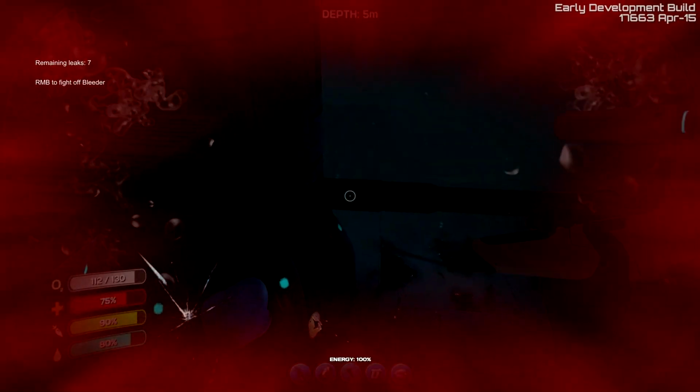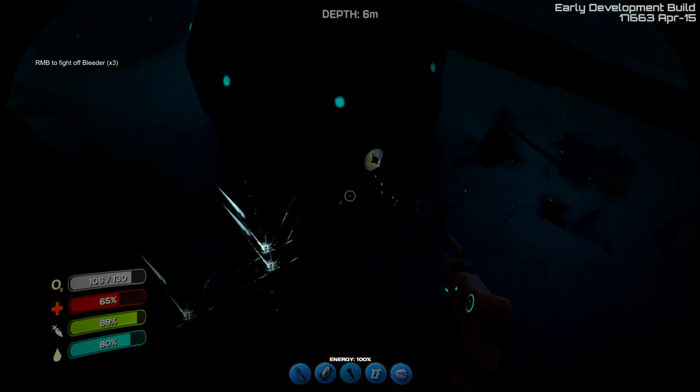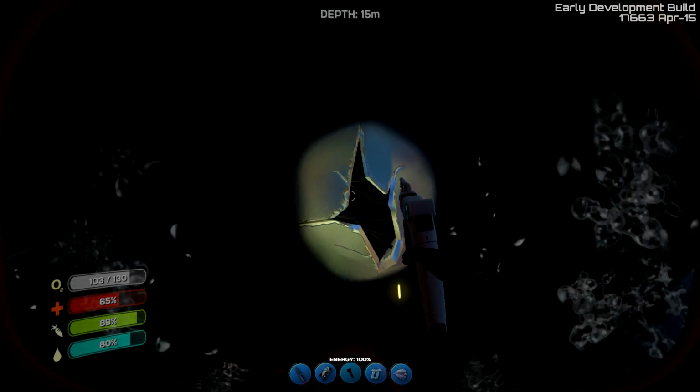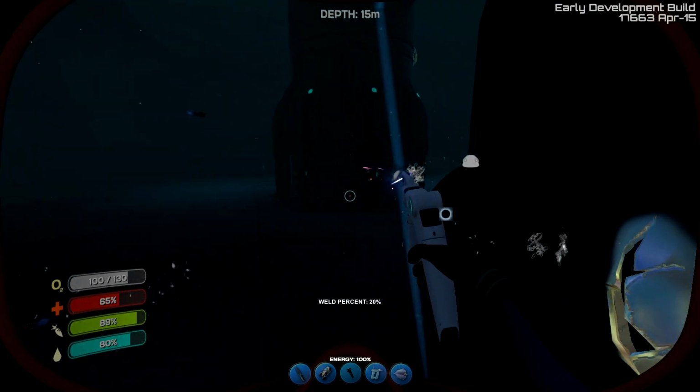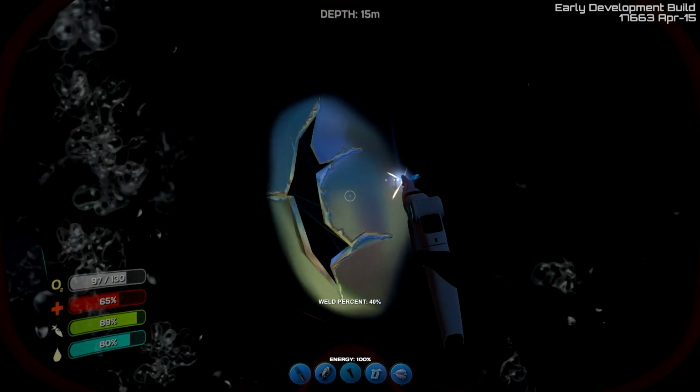A little bit. These damn things up in this pool. Get off me. I don't know how many of them there are either. This could become a war of attrition. Is that one dead right there? I hope it's dead. We've killed a couple now.